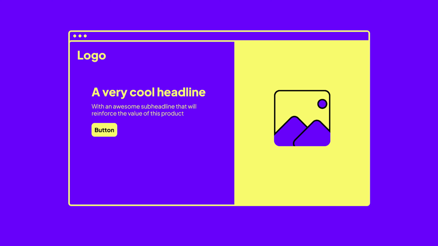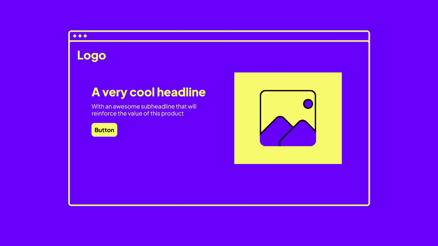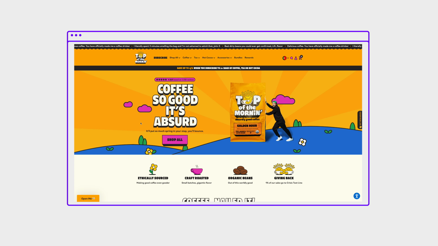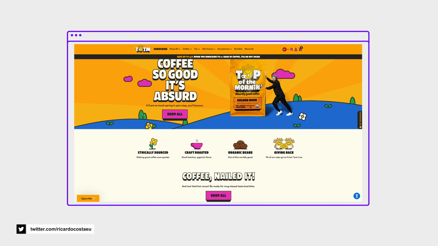The first one is the basic left-right layout, where you have the title and call to action on the left and product on the right. You may see these designs often because it has good usability, conversion, and readability, and you can use it as the image fills the whole left background or only a portion of that side. I have this example from Top of Morning that uses that layout and makes use of color to become catchy and to the point of the message it wants to show.